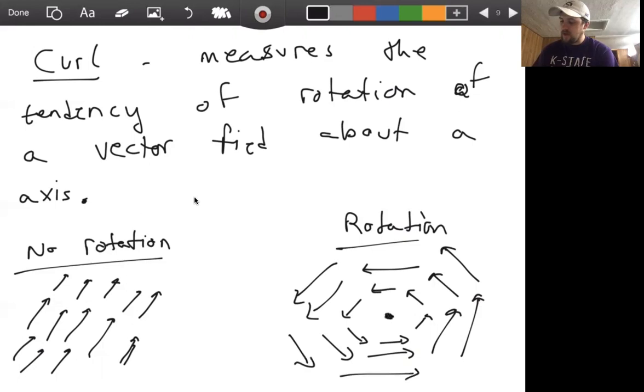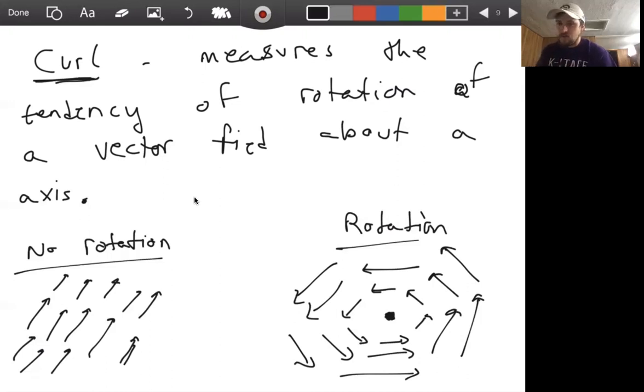We've seen ones with some pole, this axis, where there's a lot of rotation about this. And what the curl is going to calculate is the tendency of this. And the magnitude of the curl is going to tell you how fast things are rotating, right? And then there are some vector fields where it may not be so black and white. It might not be no rotation versus rotation. It might be some rotation or increased rotation when you plug in these points and less rotation when you plug in these points or something like this.